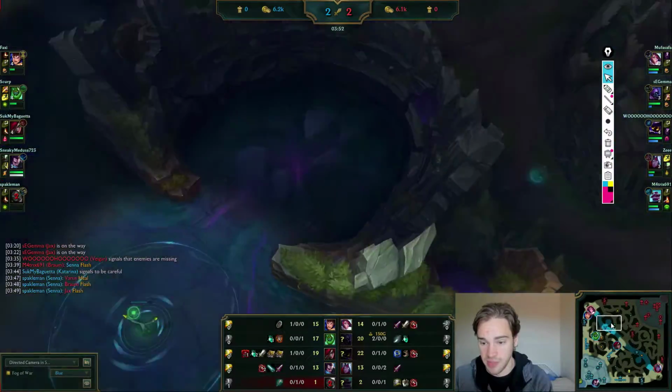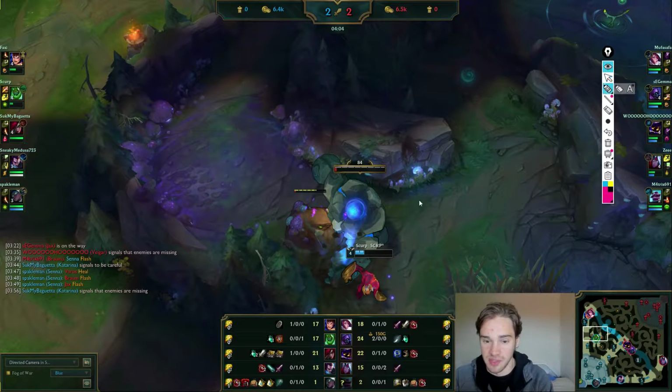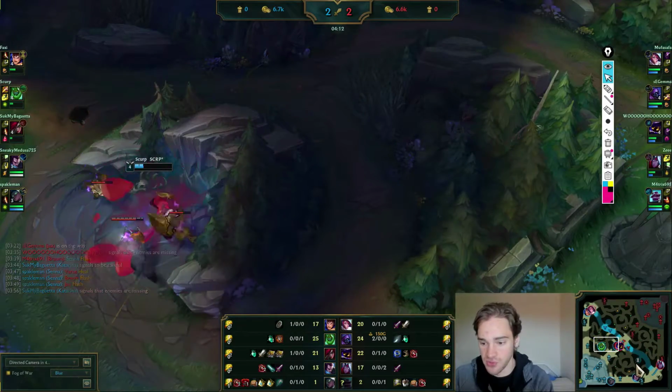You've lost bot Rift Scuttler, but you get top Rift Scuttler. I love the 2 camps at once here. This is really, really efficient, really fast. So, I'll do this: base, reset, go bot side, start setting up, preparing for Dragon.